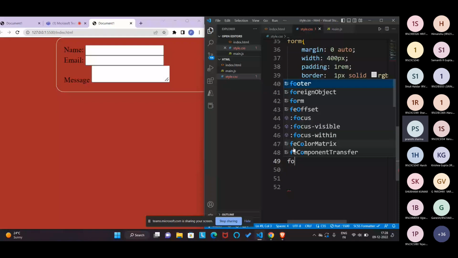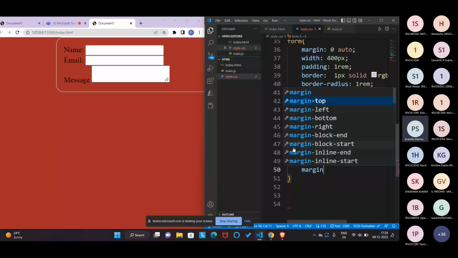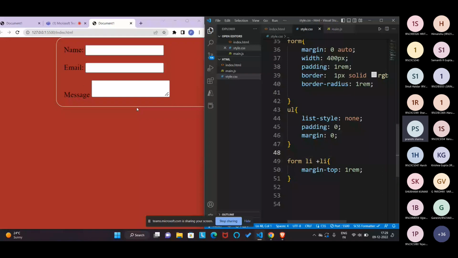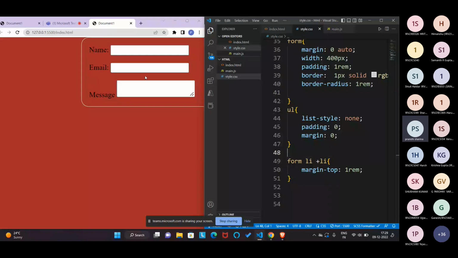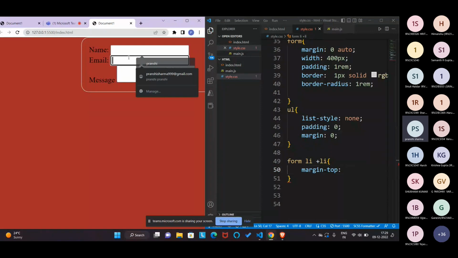Now the form margin top. I already explained what margin top means: the difference between list 1 and list 2. Please understand this. When we remove the margin top, there is no gap between the name, email, and message blocks.